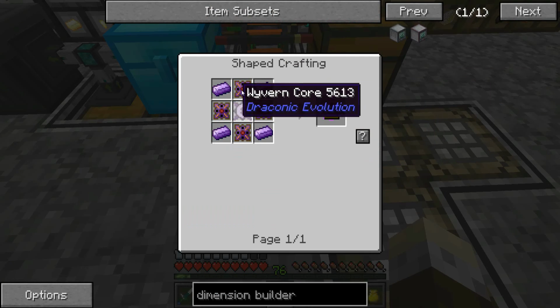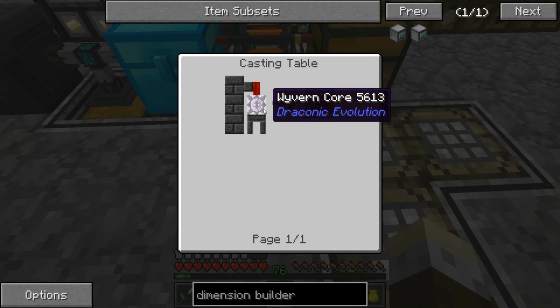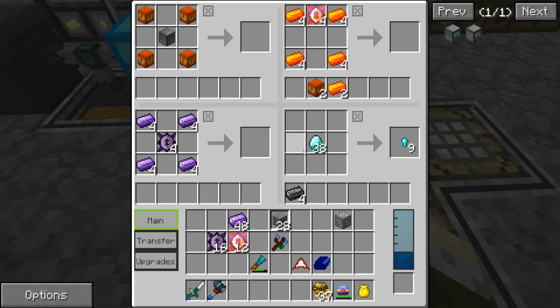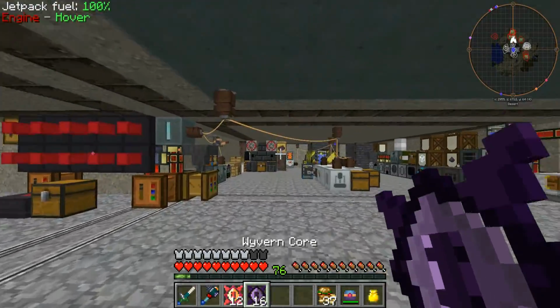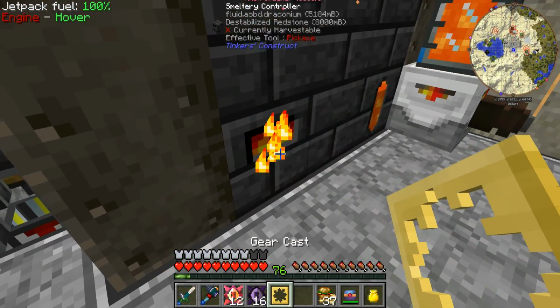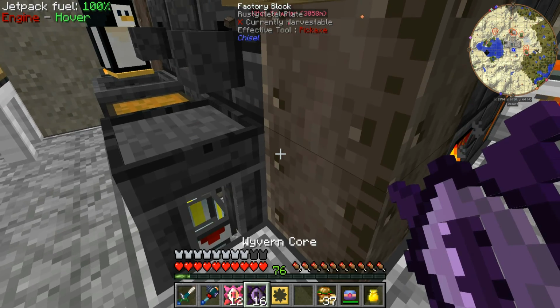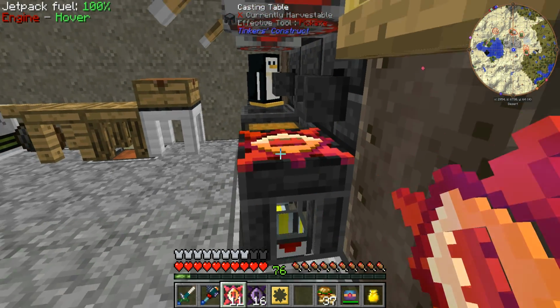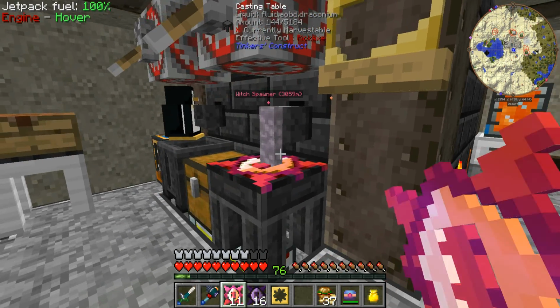And then these things need 16 Wyvern energy cores, which are the Wyvern cores with destabilized redstone. So these ones need the Draconium poured over the top of them, and the other ones need the redstone poured over the top of them. Now in here I actually have Draconium and redstone. Probably not nearly enough, but we'll see what happens. So that needs Draconium on it. Yes, check.